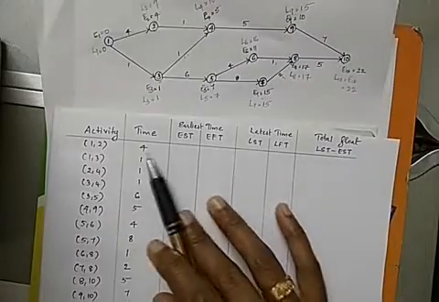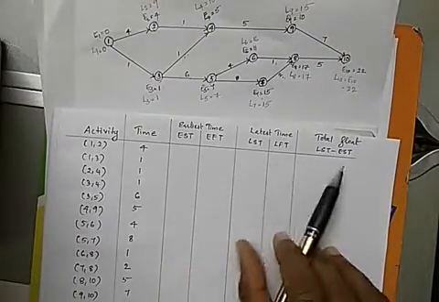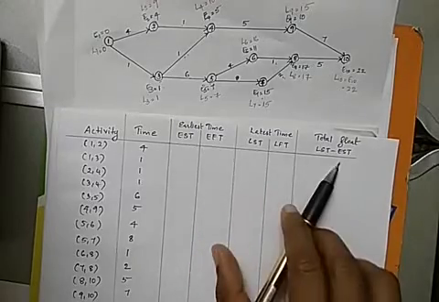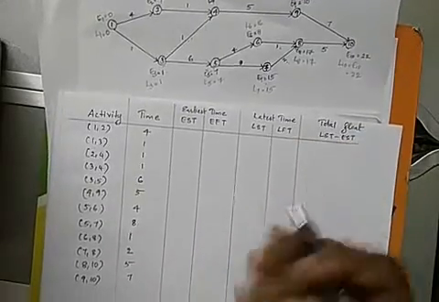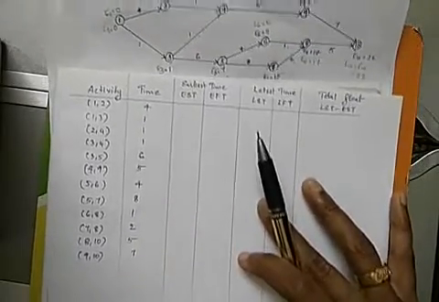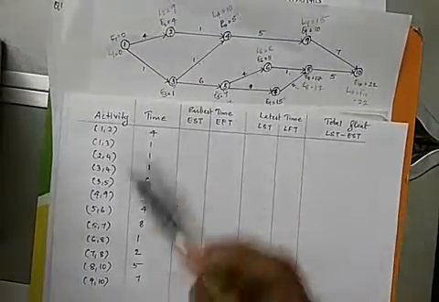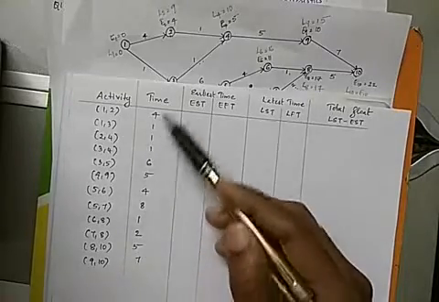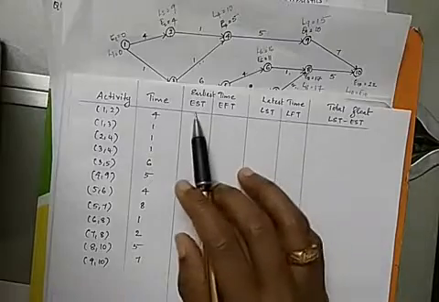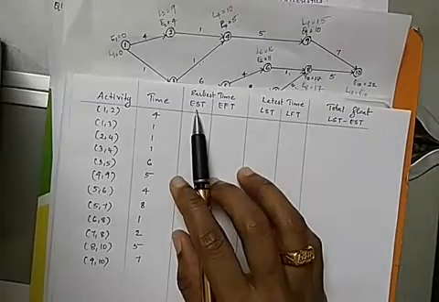So these are the table headings that we are going to use here, and we will find the values for each activity corresponding to the table headings. Okay. Now, the first column for the table is the activity. The list of activities will be written here. All the activities are written here and the time duration is given in the second column. Now, first we are going to find the EST values.